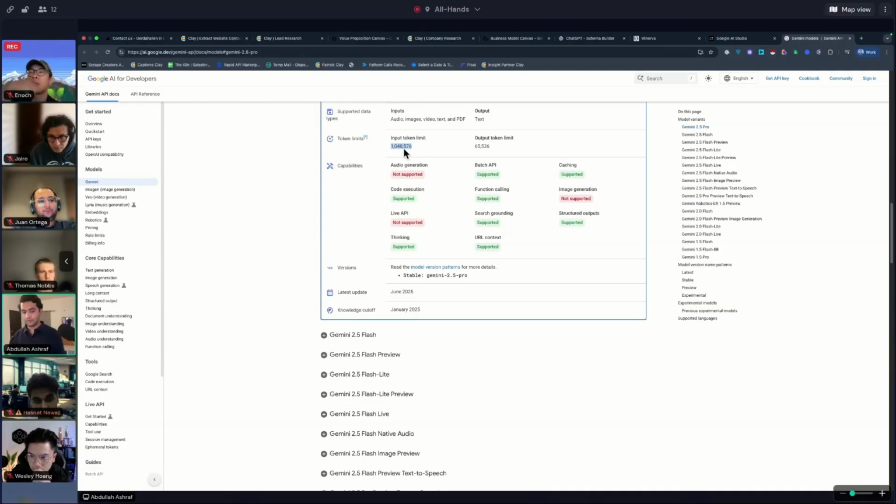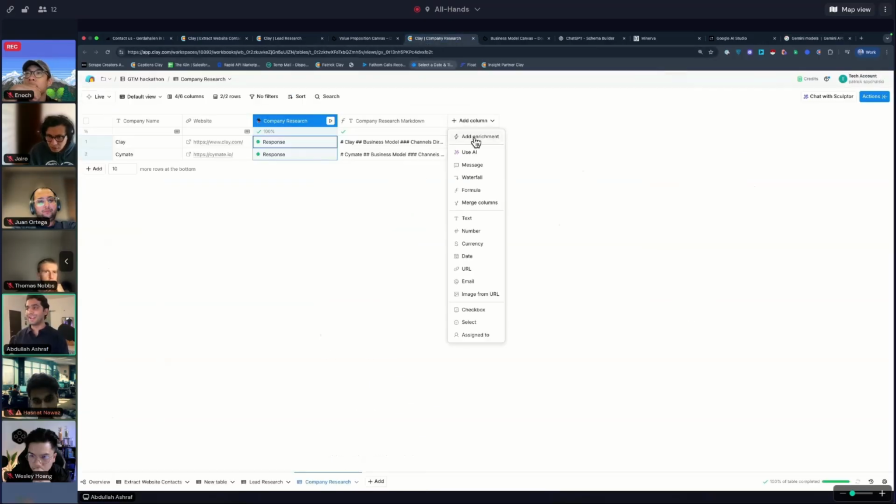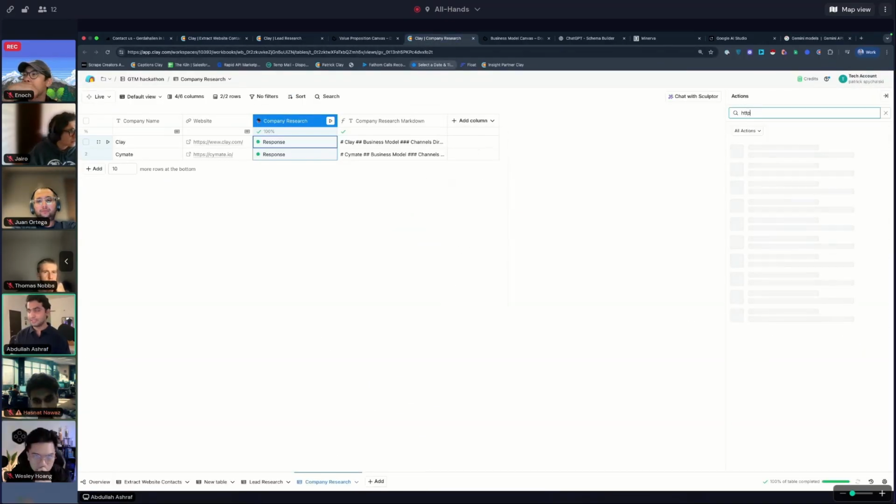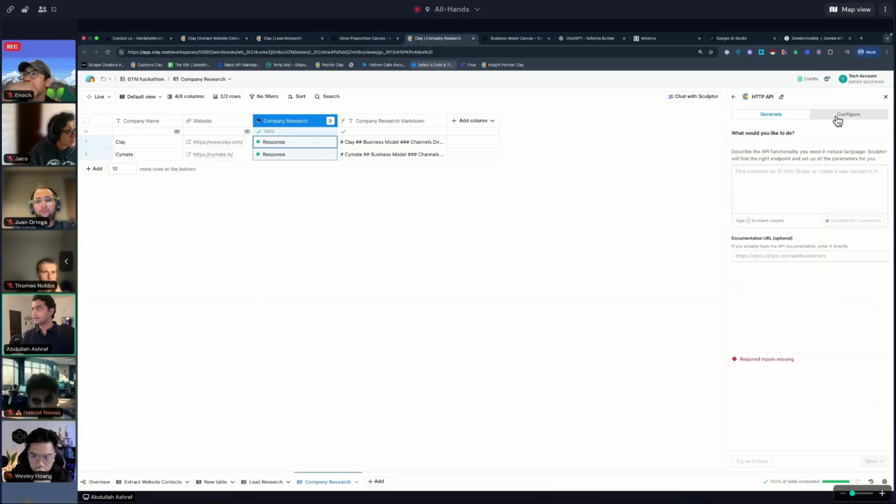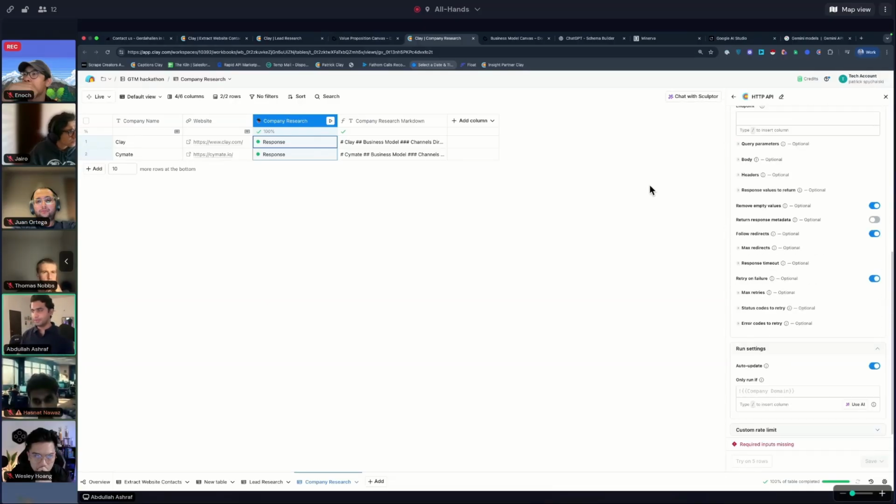In some cases, I've seen people using third-party scrapers and connecting them with an HTTP API. At times the output that we get is in JSON, and it's very lengthy, and we get the error of exceeding the Clay size limit.